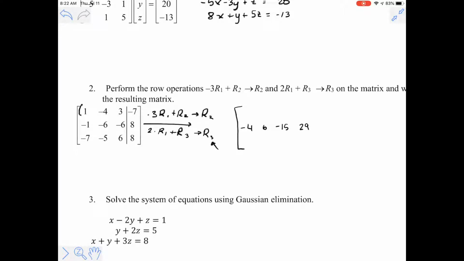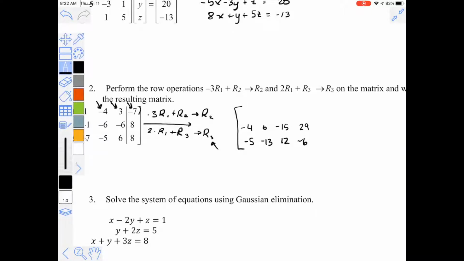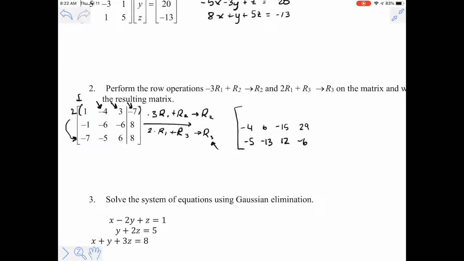So for the next series of row operations, now row 1 is going to be multiplied by 2, so everything in row 1 would be multiplied by 2, and then we're going to combine that with the entries in row 3. So here we're going to have 2 minus 7. Here we're going to have -8 plus -5. Now we're going to have 6 plus 6. And here we're going to have -14 plus 8. And that series of operations only affects row 2 and 3, so row 1 is going to stay the same.